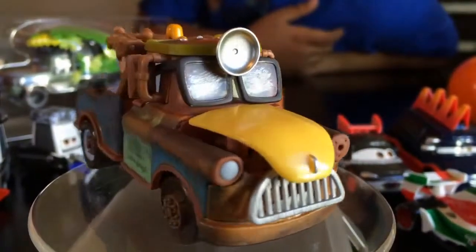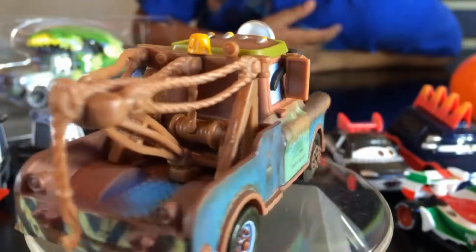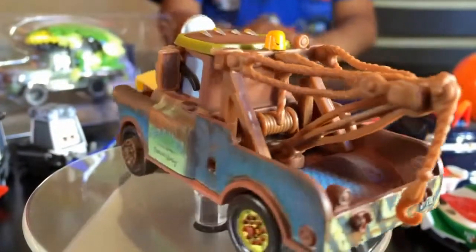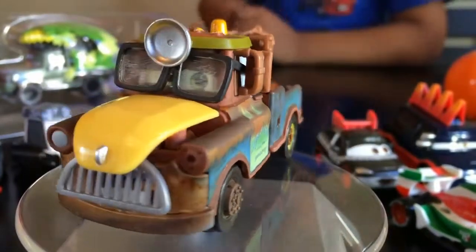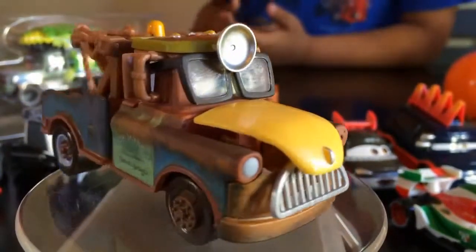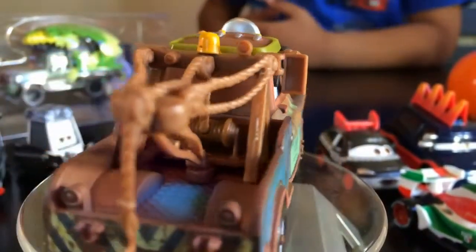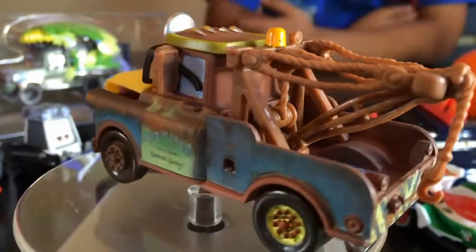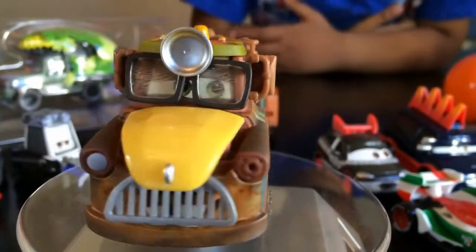Mater looks like a doctor. Yeah, Mater looks like a doctor. I think it's a heavy metal Mater. No, it's not. It's UFM. Oh, okay, UFM. Is it from a cartoon, I believe? It's a cartoon. Yeah. You see, the Mater has a huge glass. Look at that. Looks like he's disguised as a doctor.